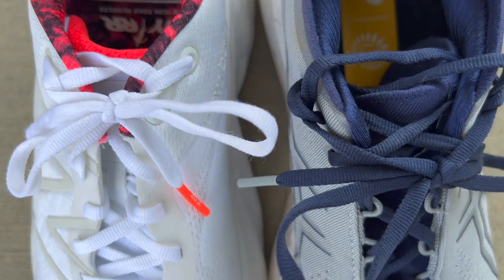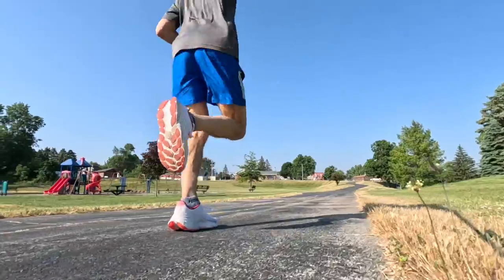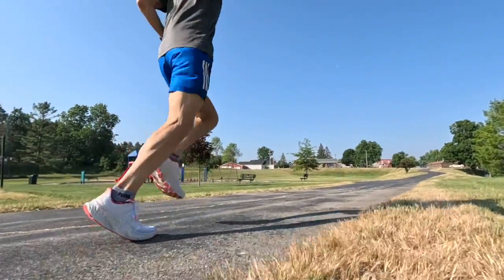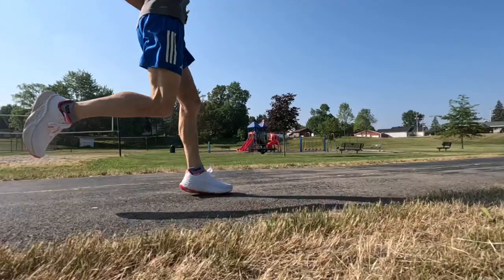Here in Michigan, our weather fluctuates in the mornings — it can be around 50 degrees this time of year, maybe even in the high 40s, but by the afternoon it could be in the 80s or 90s. So an early morning run, these are fine, as are these. But if you're in a consistently warm climate, again, they are hot on foot.